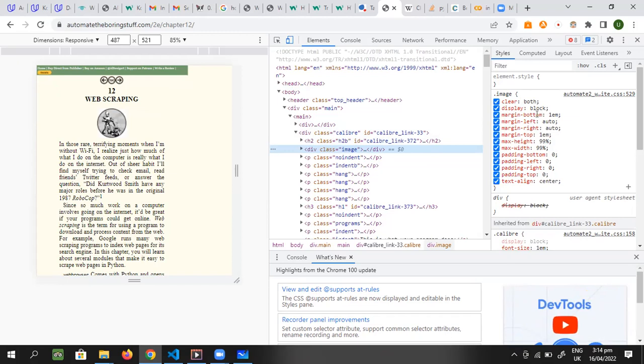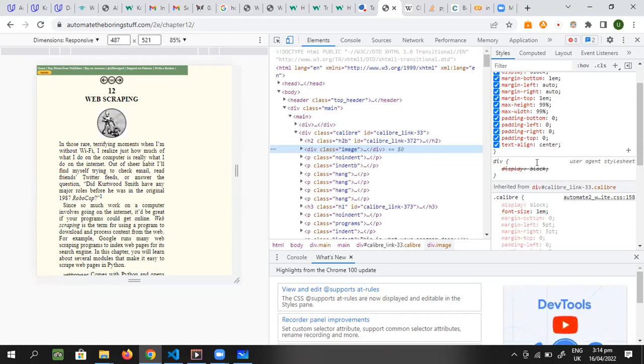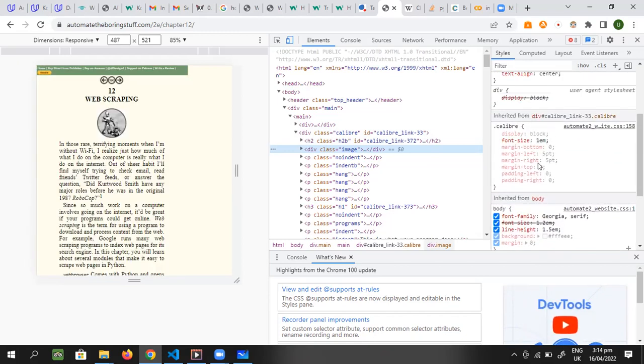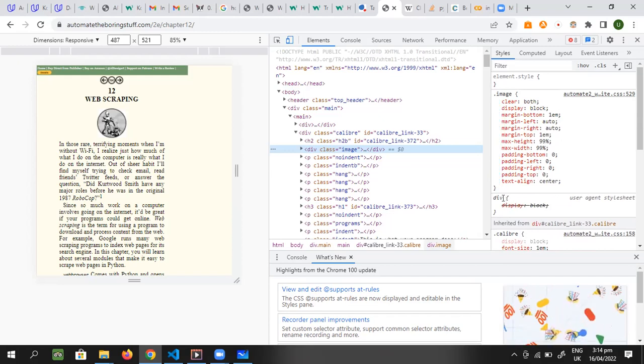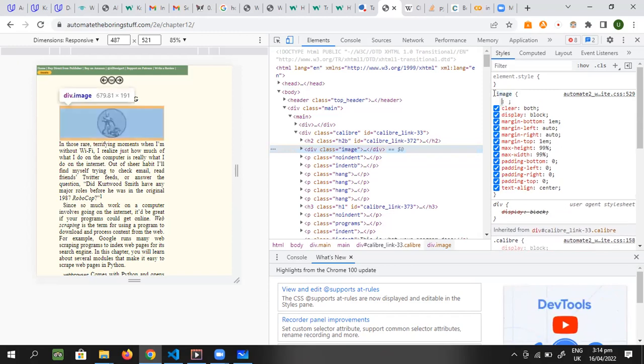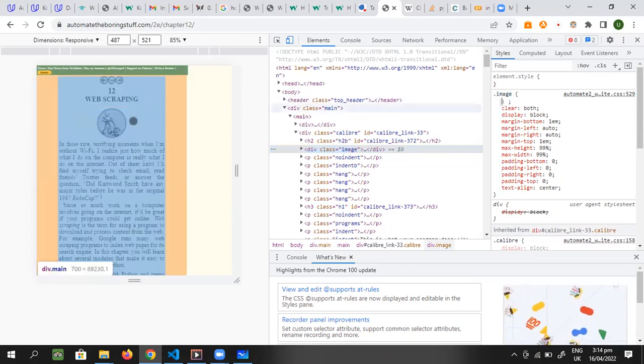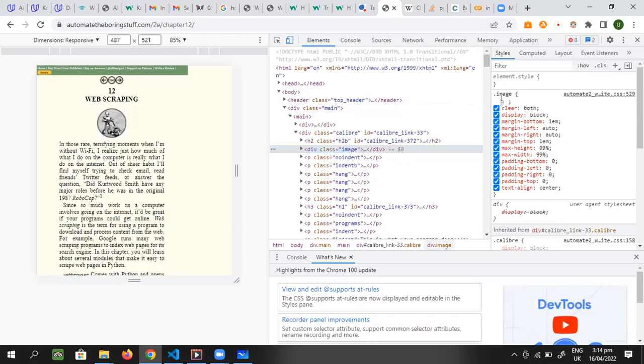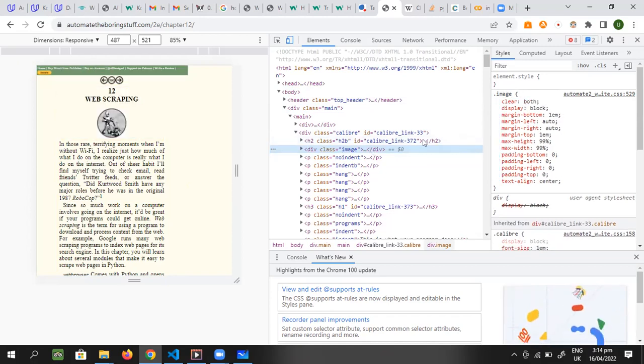Should it be in the center, which is what you can see here? Should it be on the right? Should there be padding? All of these are the things that happen in styling. So you can see all the styles here. And then you would notice that the styles are attached to a particular class. So you can see image, all right? If you look at this here, you'd see that this stuff pertains to this class, because this class is what the CSS codes use to know, okay, I want to apply this image to this particular class. This is how it's going to look.